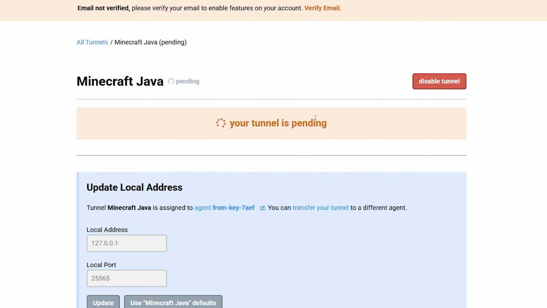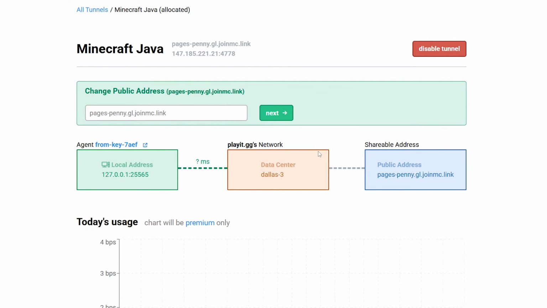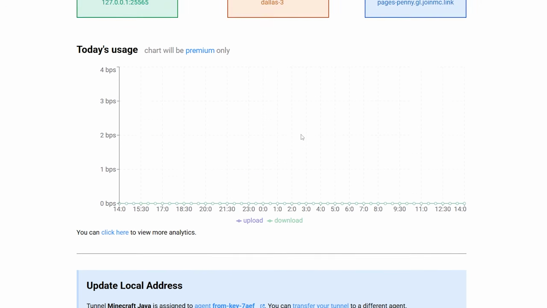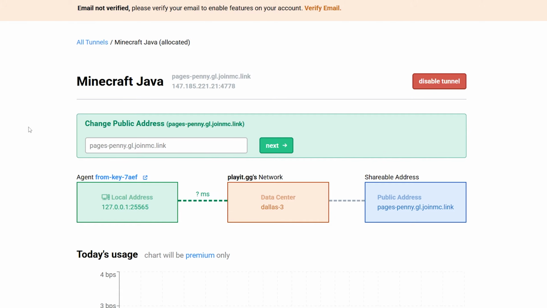And now it's loading it, essentially. It's setting it up. And that's it. It literally did everything for us. It's kind of magic, honestly. So now for you and your friends to be able to join your server, you can still join using localhost, but you want to give your homies this subdomain here, this little URL, or the IP address. Obviously, this one above is easier, so you can copy that. And then you want to send that to your friends.